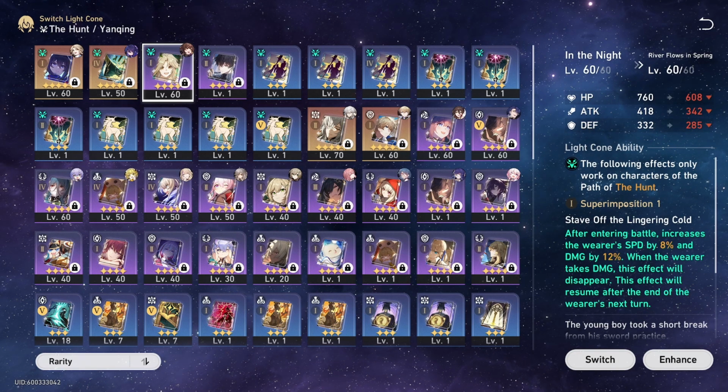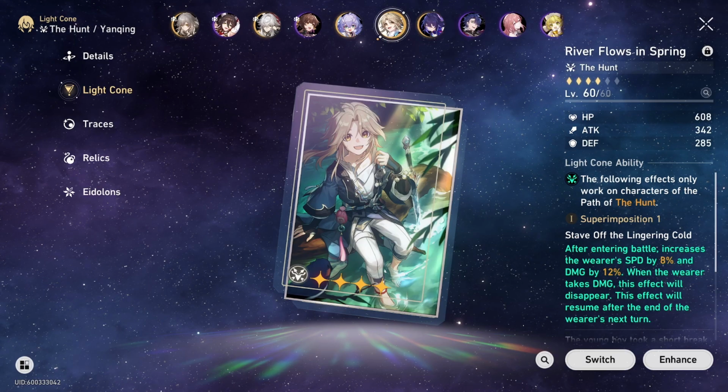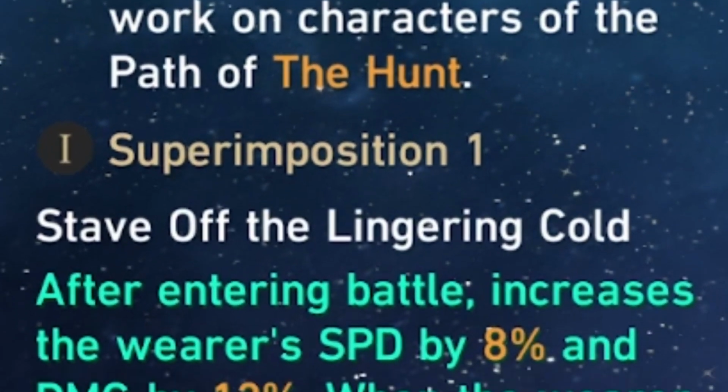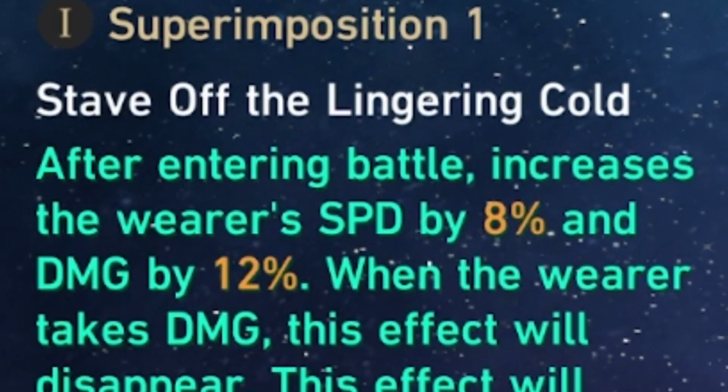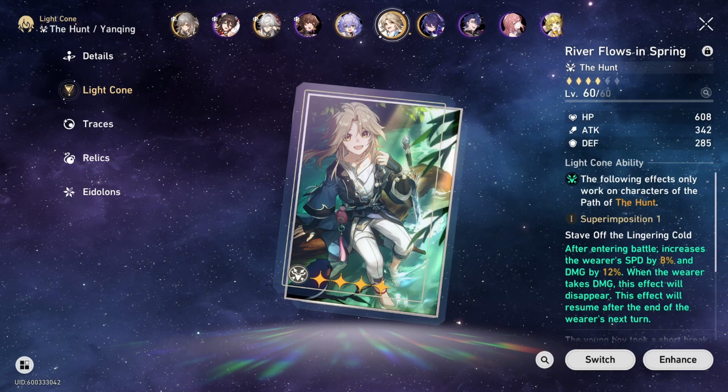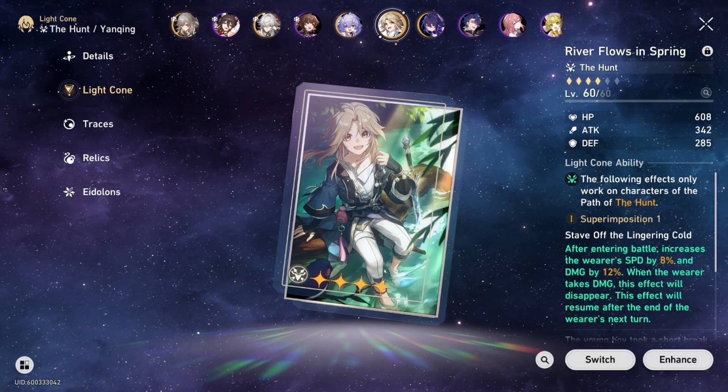The River Flows in Spring. It's a free Lightcone. If you don't have any of the other Lightcones, you can definitely use this as a free-to-play Lightcone on him. I do think The River Flows in Spring is better than Cruising in the Stellar Sea, because this is going to be increasing his speed by 8%. It's also going to be increasing his damage by 12%, though this effect does wear off if he's hit, the same thing as his passive does there.